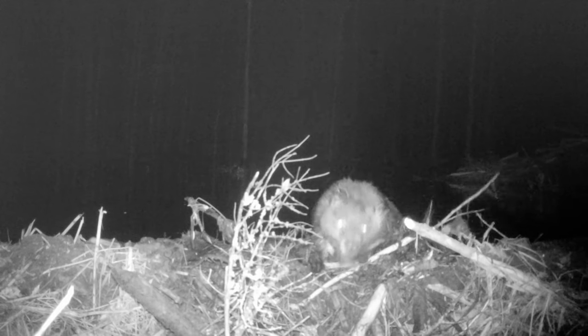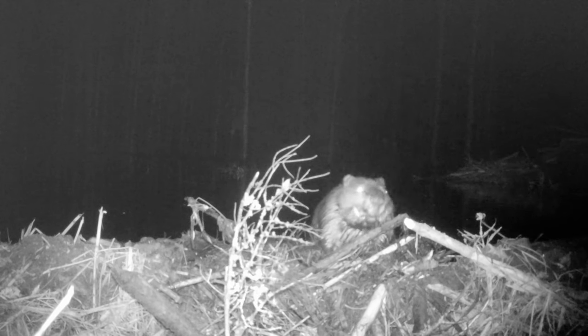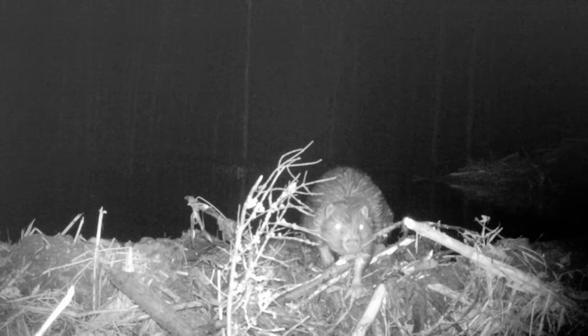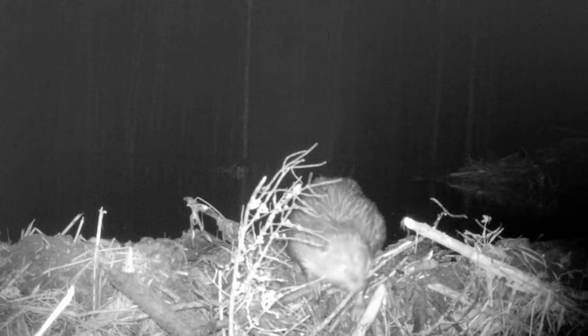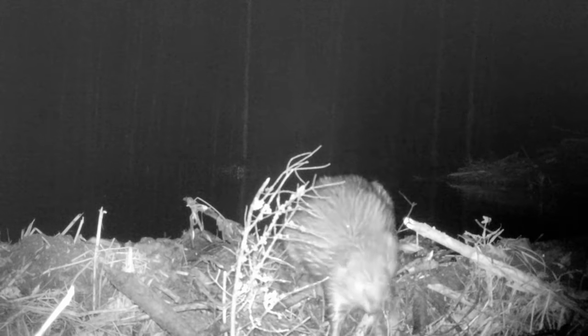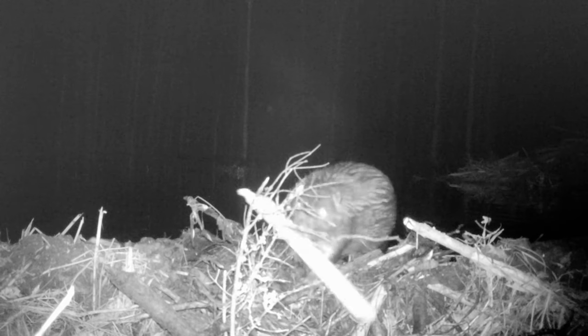It's all about sticks, mud, and grass, and sniffing the air for predators. Once the leaky dam is sealed, the beavers bring more material to strengthen the downside slope of the dam.